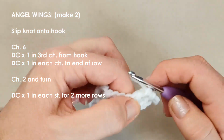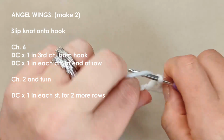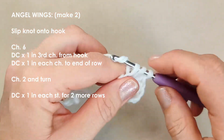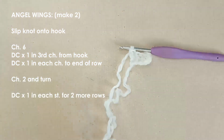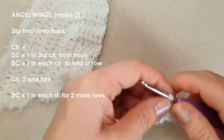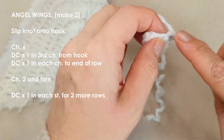2, and 3. And in that last chain, 1 double crochet. So we've got 4 double crochets there. Just to show you on the wing, I think it always helps to have the perspective of where we're working. So we're working in this area here to start with. Okay, chain 2 and turn, and then we're just going to place 1 double crochet in each stitch.